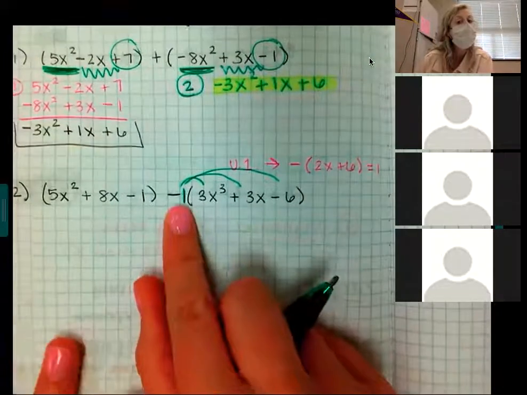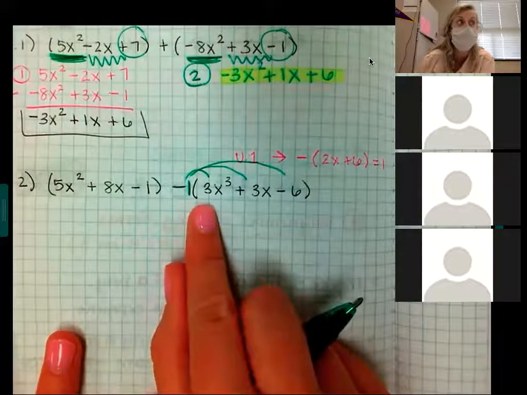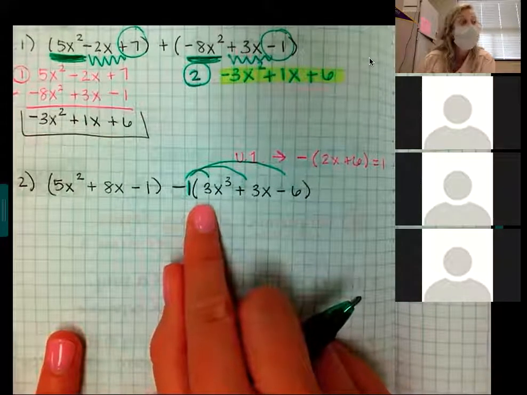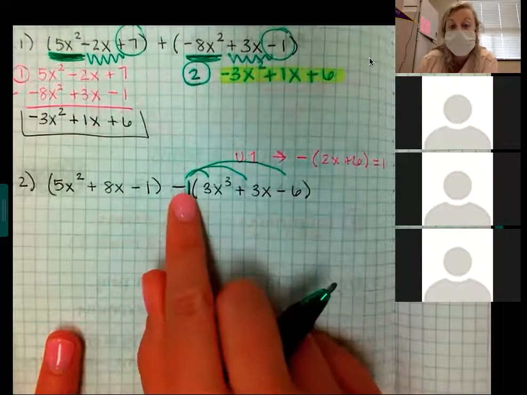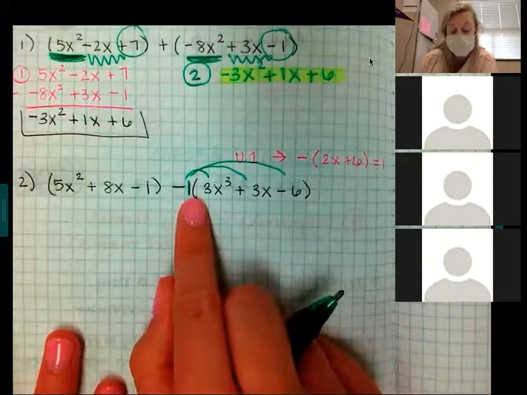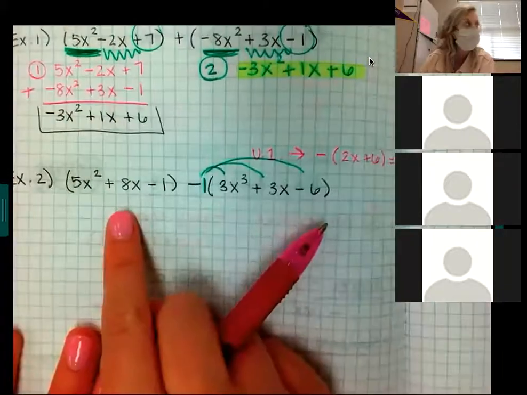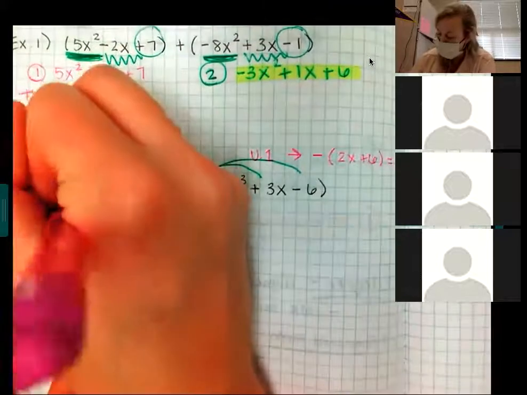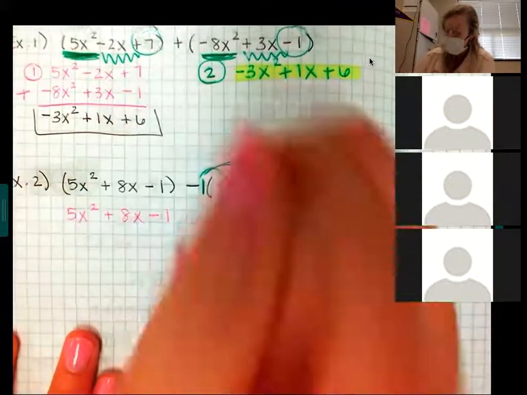Now, down here, what happens when you multiply something by -1? Something changes. What changes? Yeah, the signs will change. So the numbers won't change, but the signs will because we're multiplying by negative. So I want y'all to watch this. Are we doing anything to the first part? No, bring it down. And once you bring it down, you don't need the parentheses anymore. So I'm going to bring down those numbers.